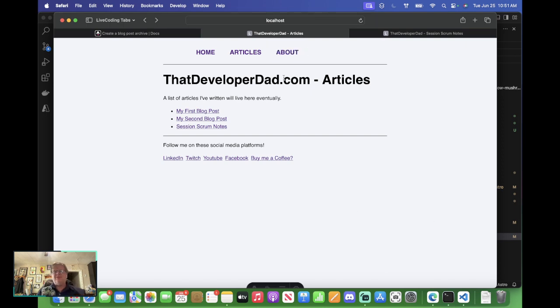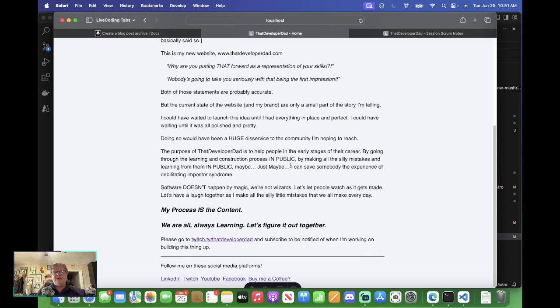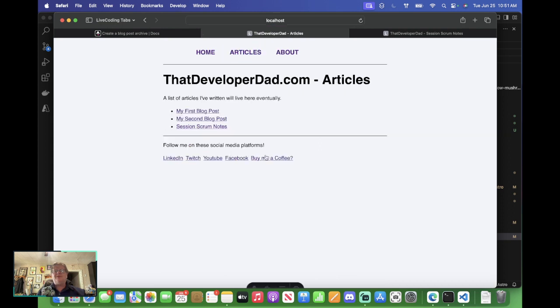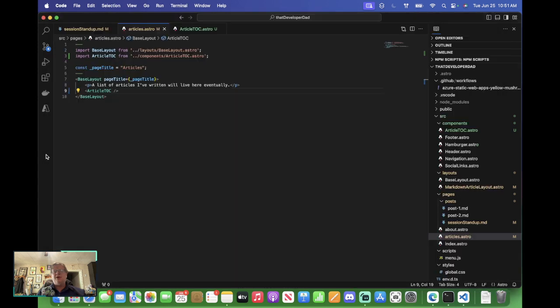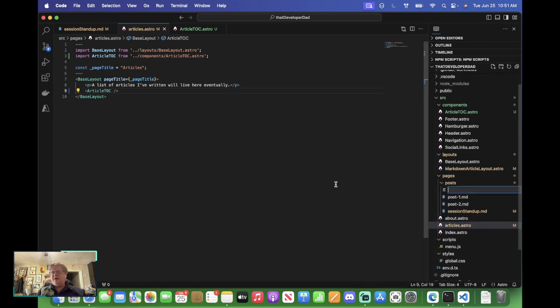So let's very quickly test. Make sure we haven't destroyed anything along the way. All of our links are there. Articles, links are there. My first blog post, second blog post, session scrum notes. Let's just super quick add a new file, post-3.md.